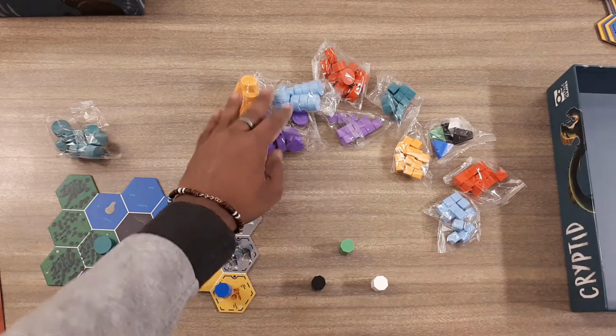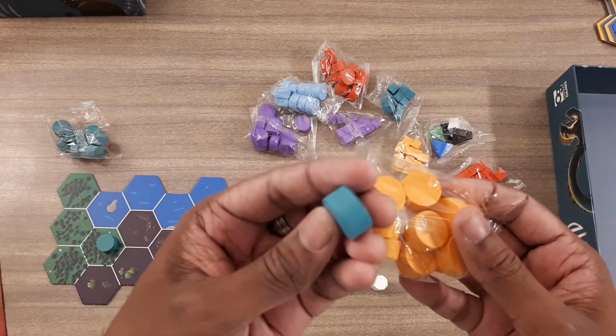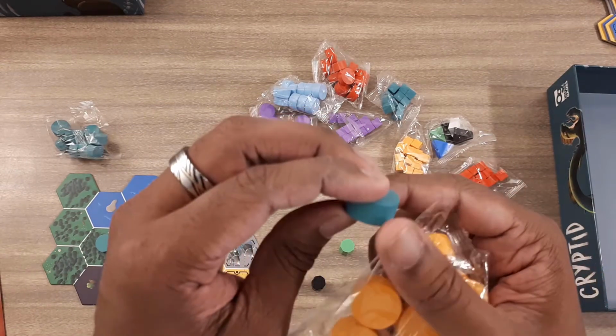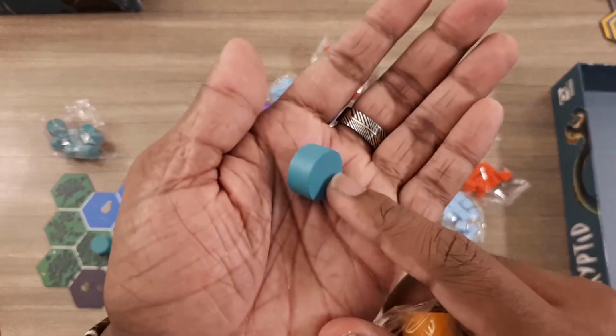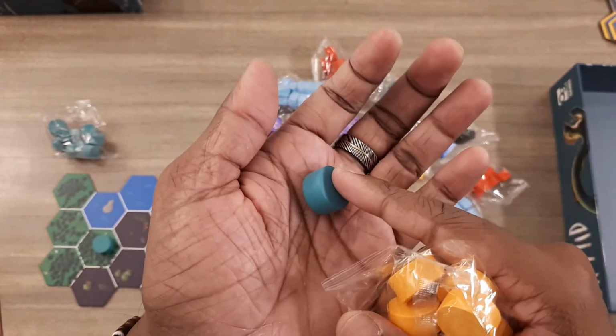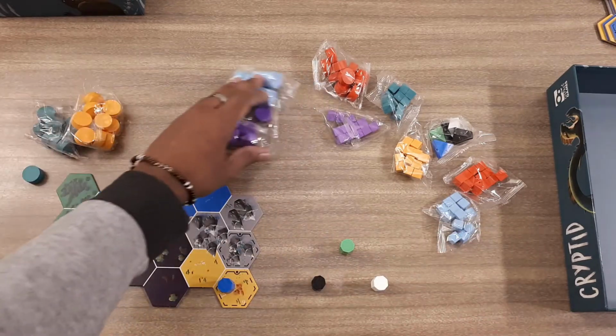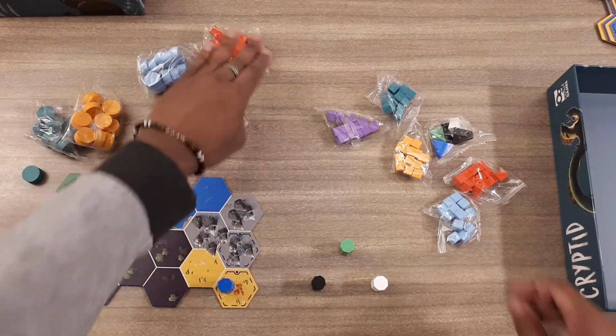That's definitely a plus for the game. I'm not going to open all of these as they are the same, just these big tiles, discs that are of different colors. Again, they're all wooden, as I mentioned earlier. So let's just put these, they're all the same, put them to the side.